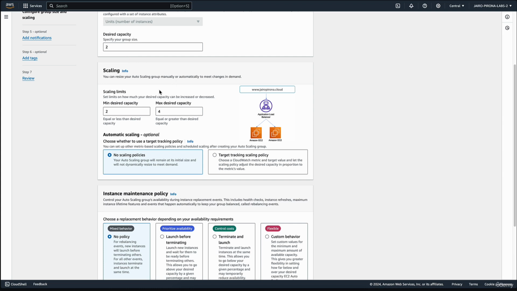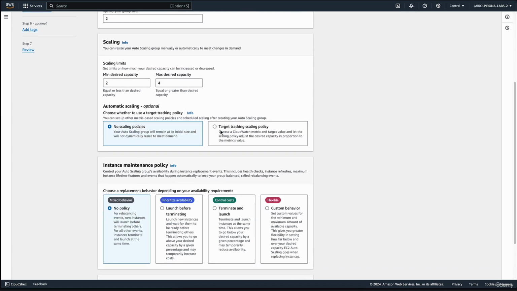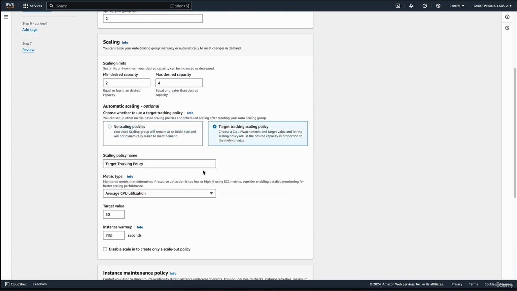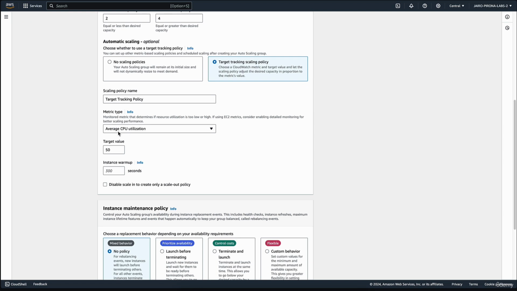But if the traffic increases and these 2 instances cannot support that load, let it be scaled to a maximum of 4 instances. Now, how do you make that decision? By enabling a scaling policy down here. So, I can use as a metric, for example, the average CPU utilization, which is in this case 50%.